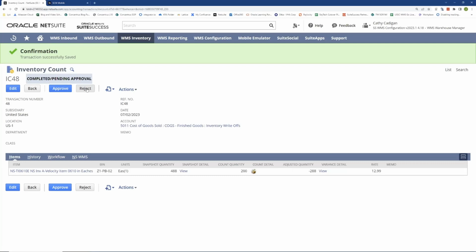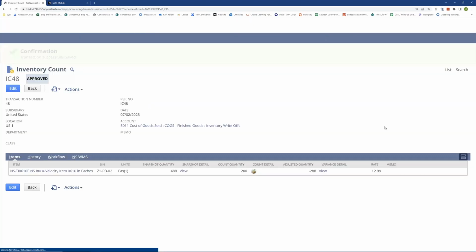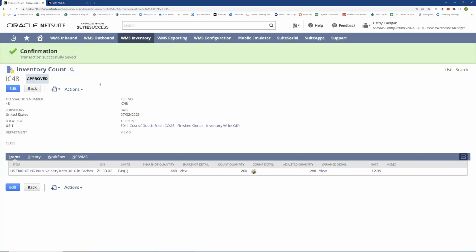So to show you the full process here, I'm just going to approve. Typically here, if I had a discrepancy that resulted in me being under inventory, I would reject that and we would recount it. But for this exercise, I'm going to approve it just so you can see how the solution works. So I'll click approve. Right, so this one's been approved. And once I do that, NetSuite is actually going to post an inventory adjustment to resolve the variance.